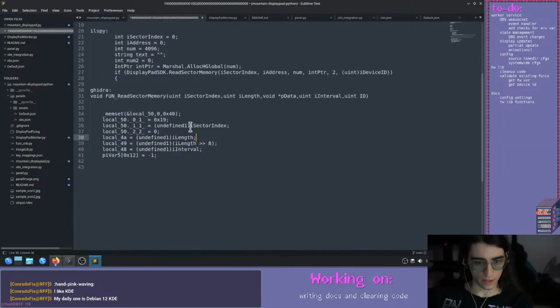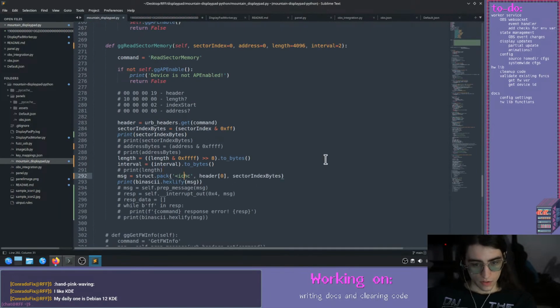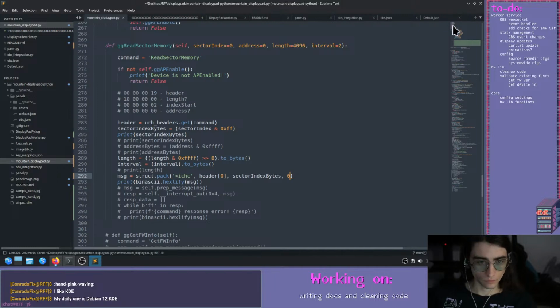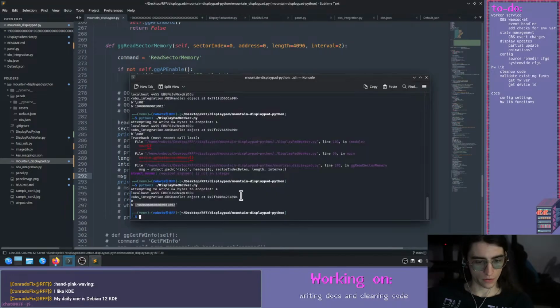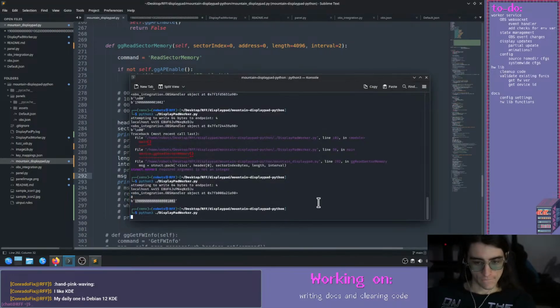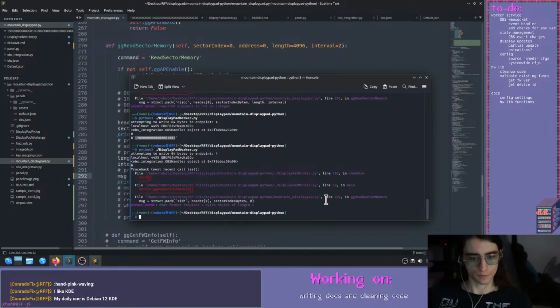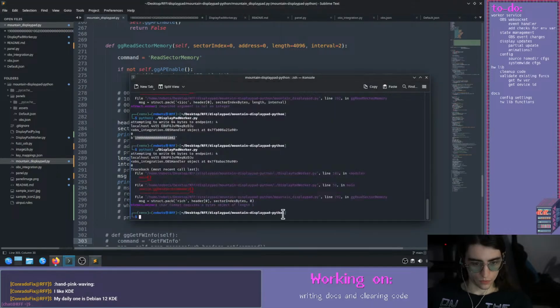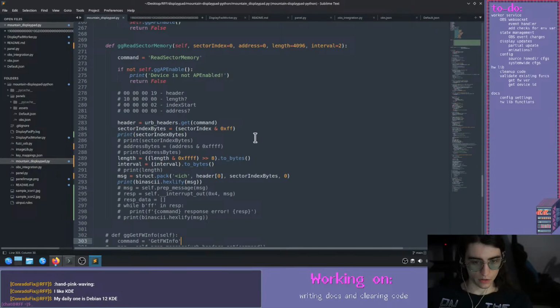So we want that one, the index bytes, sector index, or no, we want the 0. C, and then we put a 0 here. I wonder if that'll work or if it's going to whine at us. Let's see. We'll take that off before we get too far ahead of ourselves. Start stacking up a bunch of errors. Yeah, character format requires bytes object of length 1. You're referring to, yeah, the sector index bytes. Dot 2 bytes.